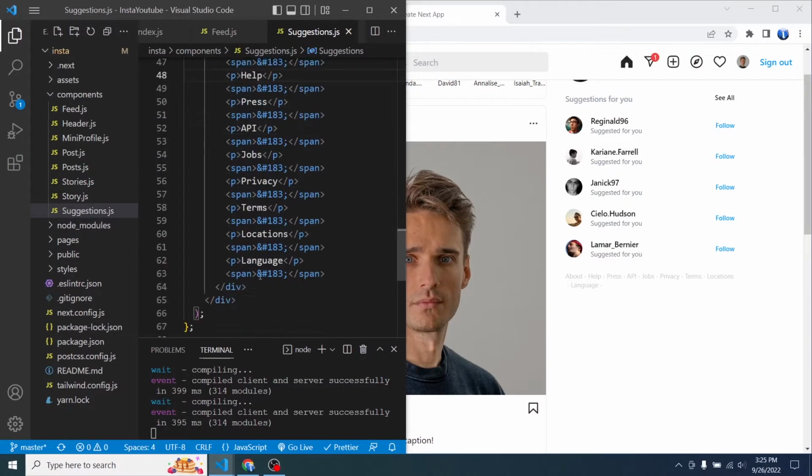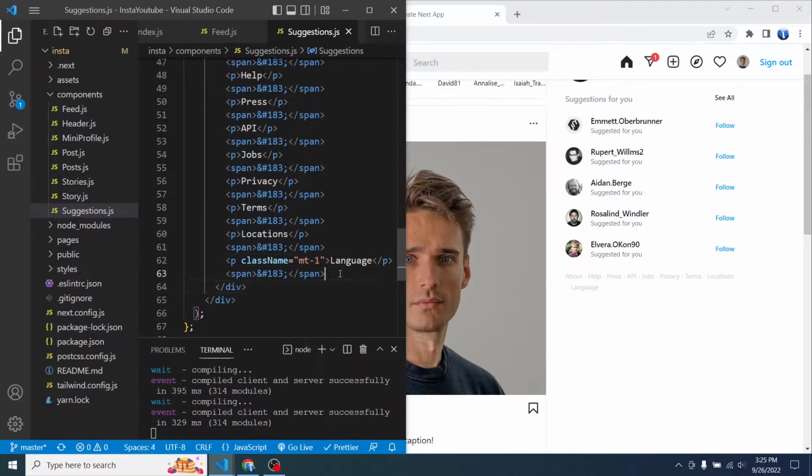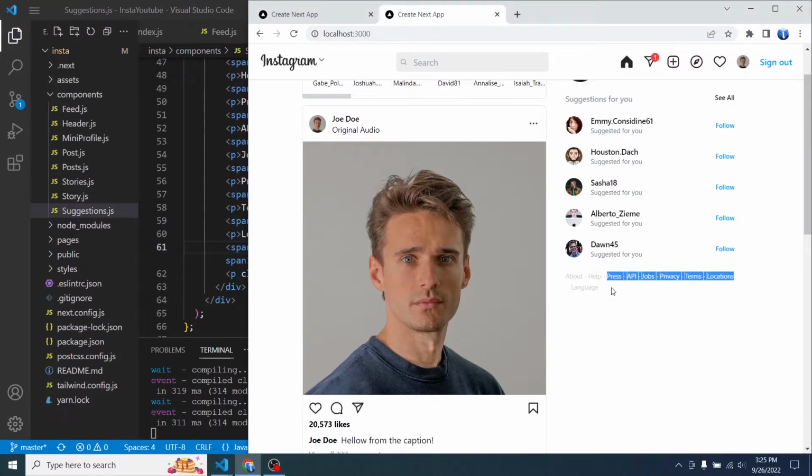Now I'm gonna say class name, margin top of let's say 1, and save. We don't need this, the last span, so only this one we can delete. Save, and let's add some margin to the top on the span as well. So save, and we have this nice language. This margin top is just for the language and for this dot.